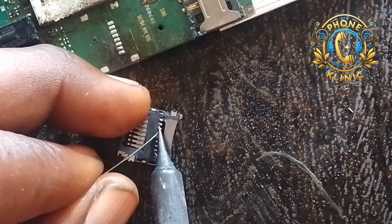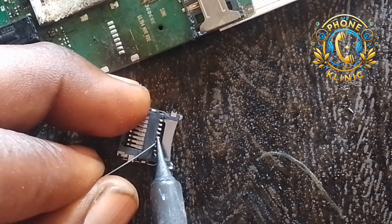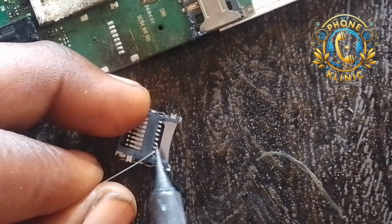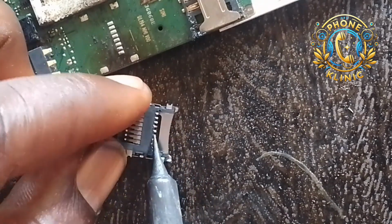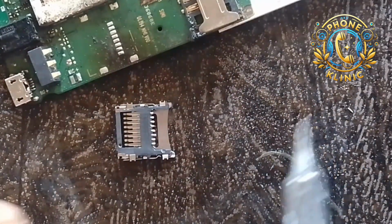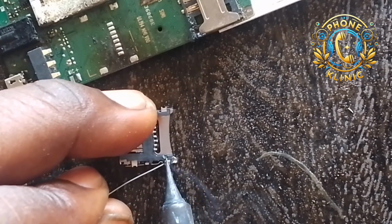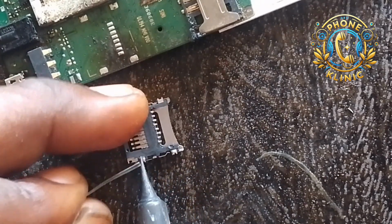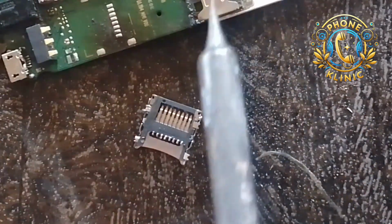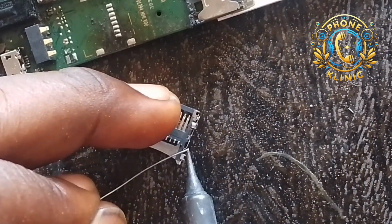Each of the pins that you see there, apply the lead to it one by one. Don't over apply the lead, please, so that it doesn't bridge. Apply it a little gently so that it doesn't bridge when you are soldering it to the PCB. So now also apply it to the leg of the main shaft, so that you can hold it firm to the PCB so that it doesn't shake.